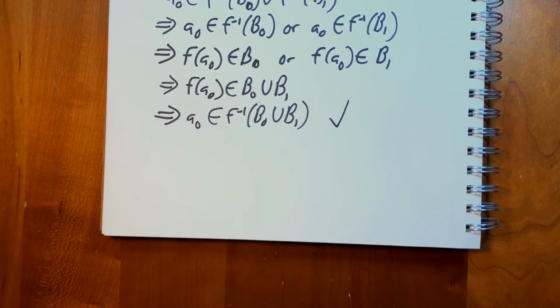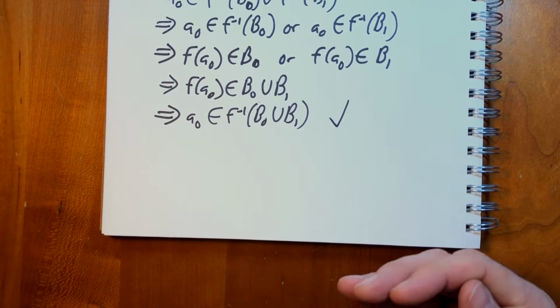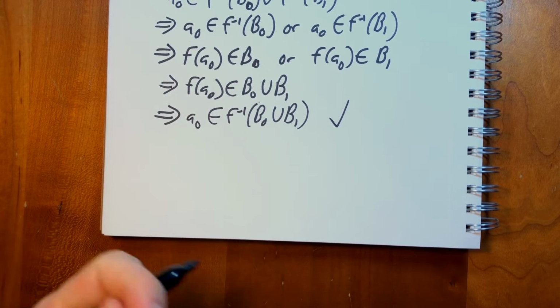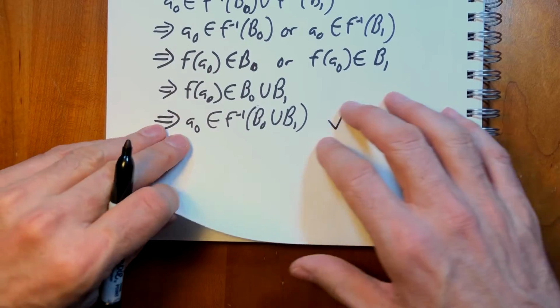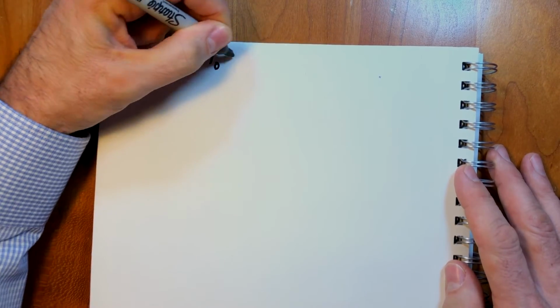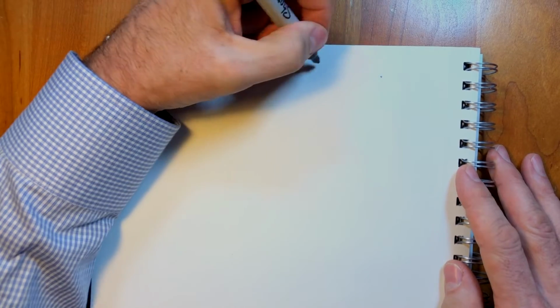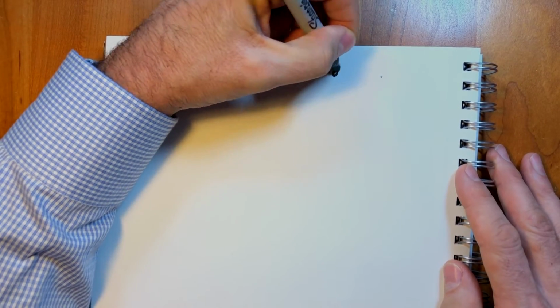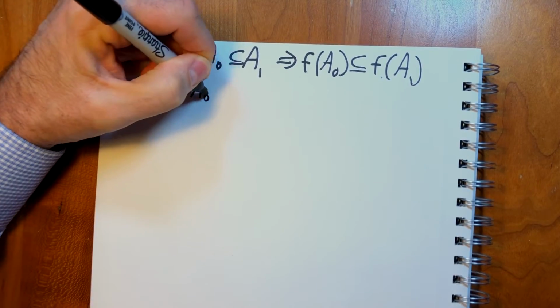Okay, so the next two, the intersection and the difference, are going to go pretty similarly. If you want me to do them, let me know, and I will, but otherwise I'll leave it up to you as an exercise. Okay, so let's skip the subset one for A. It's easy to do too. If you want me to do it, I will. Let's prove the next one.